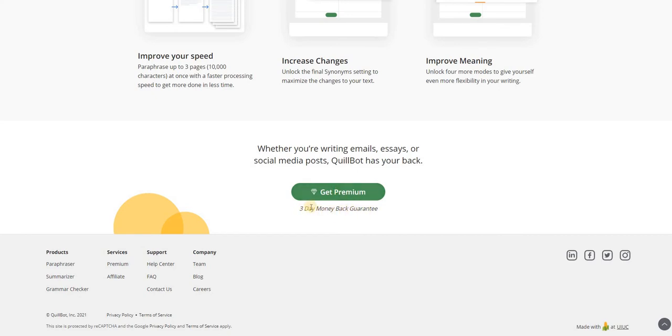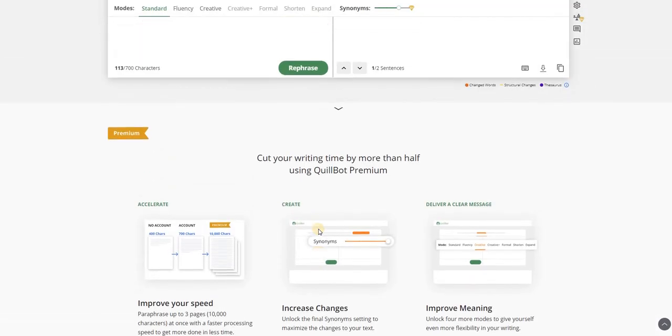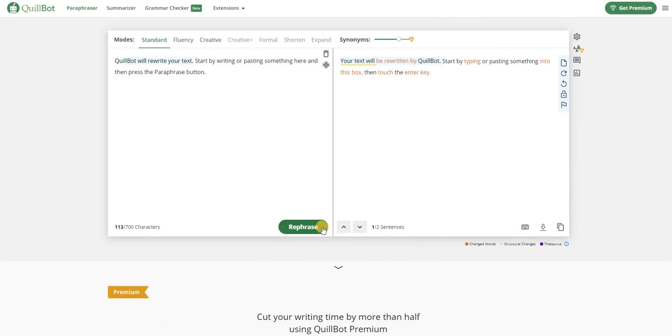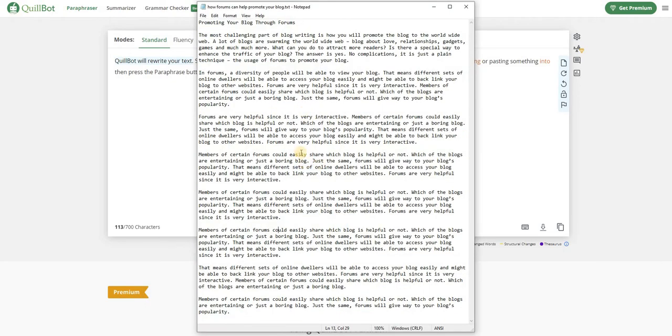You can get your money back if you're not happy with it, but I'm telling you, later on you will see that this is really a useful tool if you're running a blog and you need content. This is a good tool to start out with. So what I'm going to do, I'm going to take the same article. Because I can't paste everything inside here, I have to take it bit by bit. I'm even going to paraphrase the title.